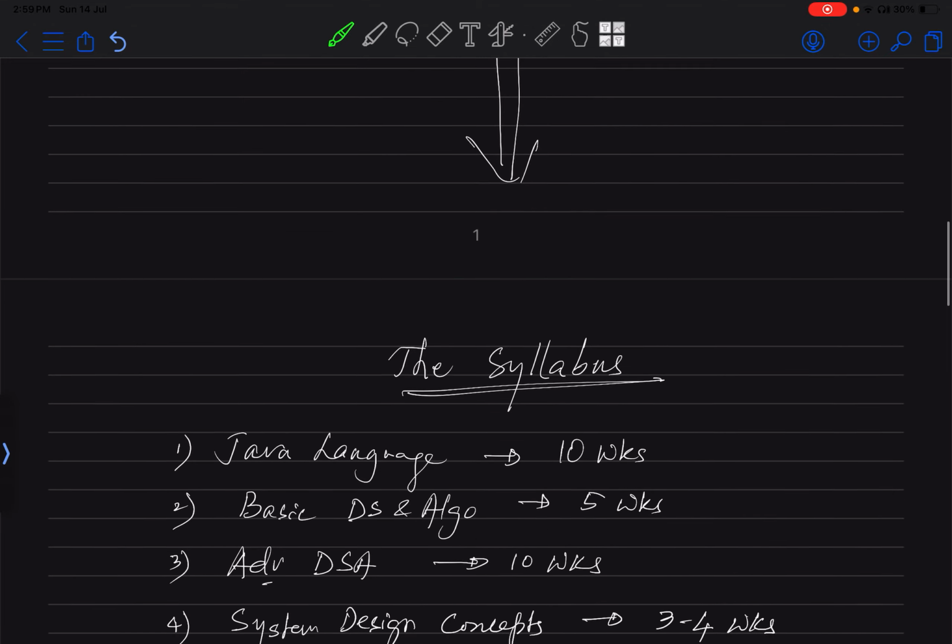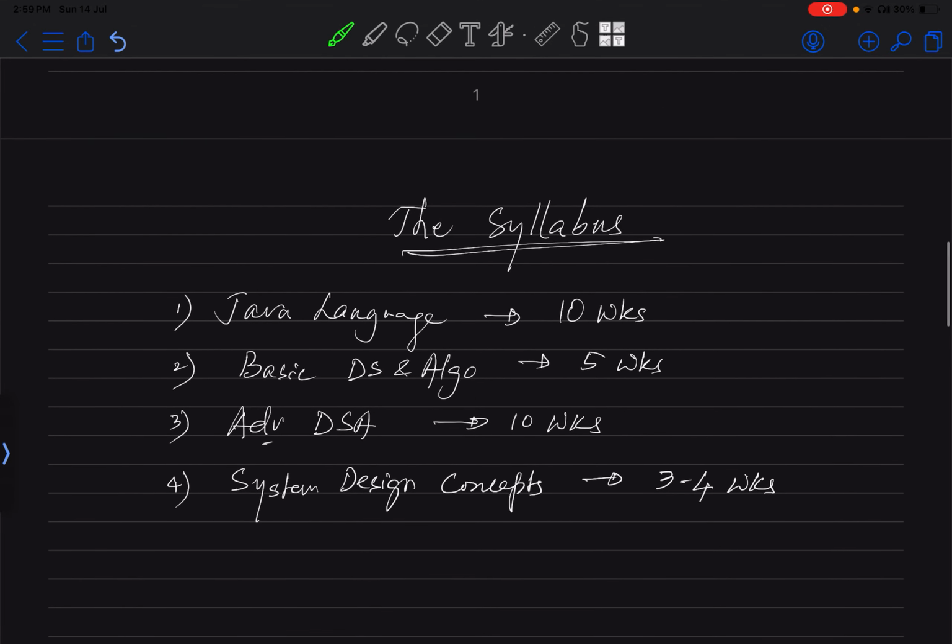And quickly looking at the syllabus, of course, for the first 8 to 10 weeks, we will be talking about the Java language, but this is more about understanding the Java language. But from almost the second week, we'll start solving a lot of programs. Then we get into basic DS and algorithms for about 5 weeks, and then advanced DSA in about 10 weeks.